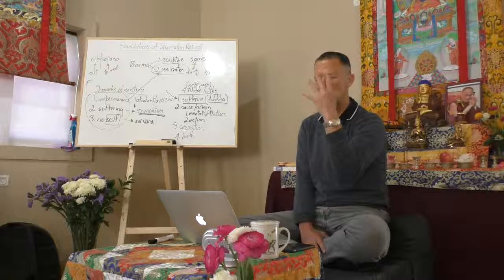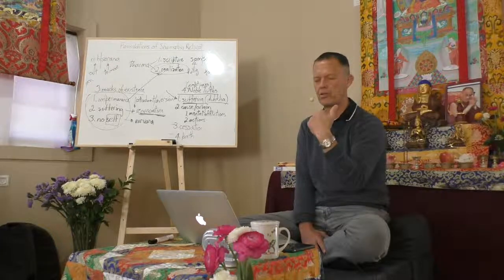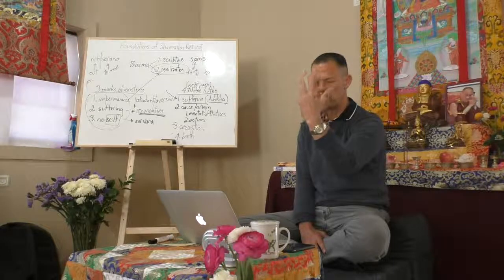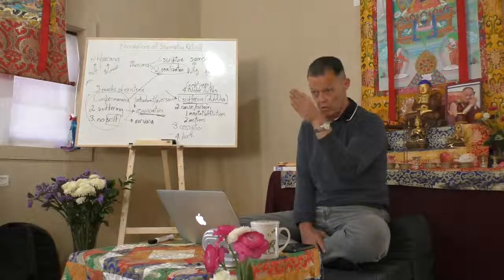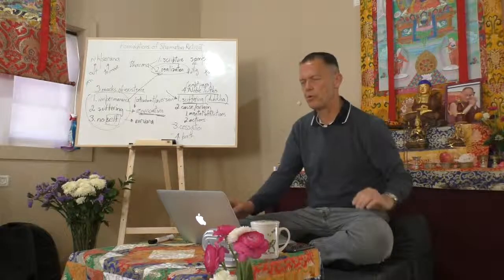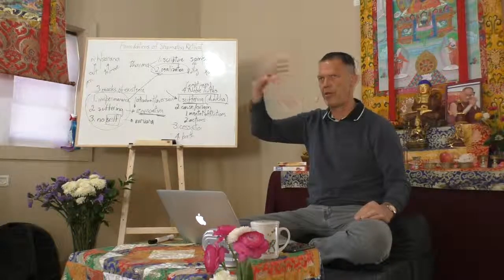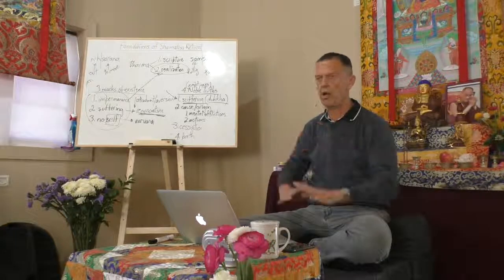But initially, it won't be stable and it'll probably go away. Then we go back to the breath. But eventually, it will stabilize, and then we use that mental image the rest of the way to Shamatha. So that's what we do if we're using the breath as the object, because in the higher levels of Shamatha practice, the sense faculties become dormant.